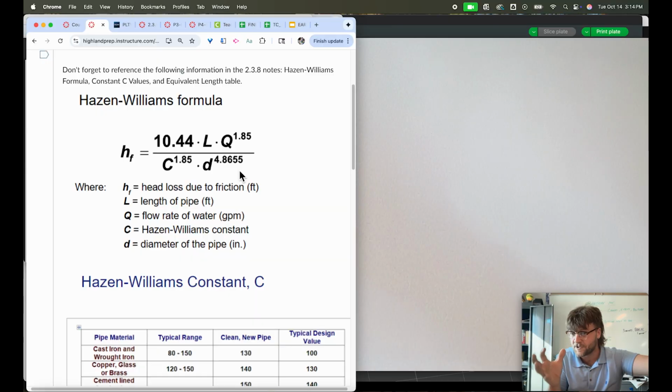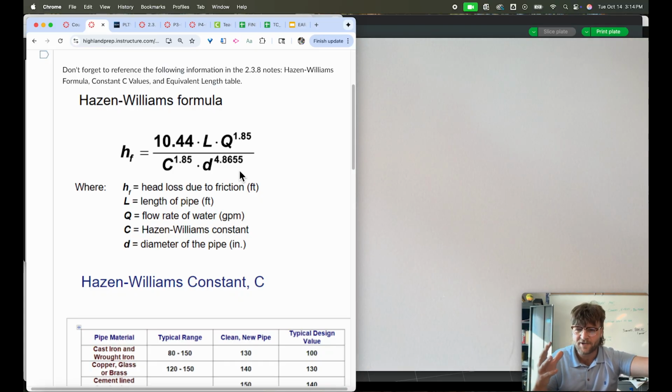The pipe's surface is not actually extremely flat or extremely perfect. If we zoom in on that, there are imperfections. The water is going to interact with those imperfections, and it's going to slow the water down as it's moving due to friction. So the Hazen-Williams formula is the formula we can use to determine the head loss due to friction as water is flowing through a pipe. The unit we're going to get is feet of water, so head loss gives us a unit of feet of water.